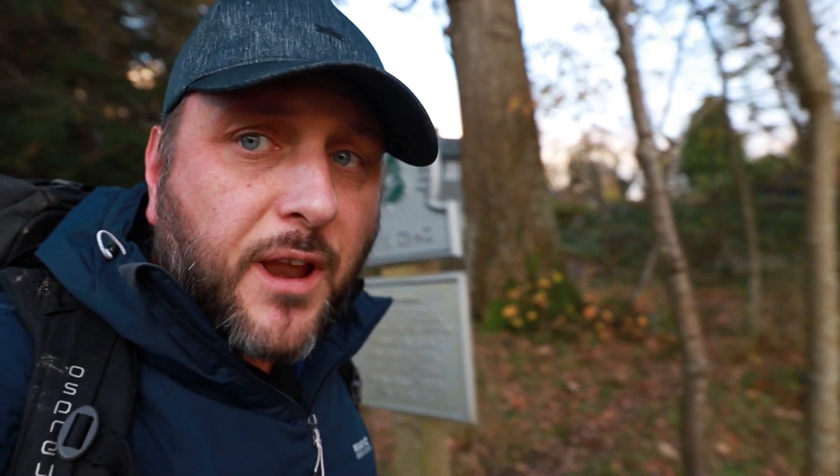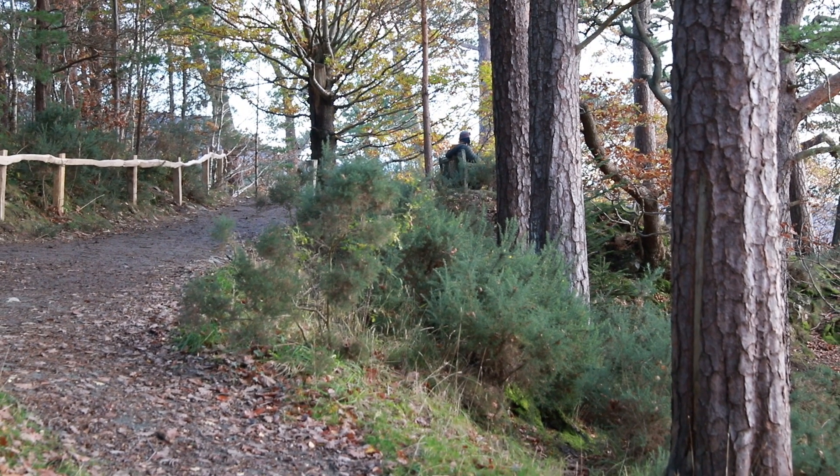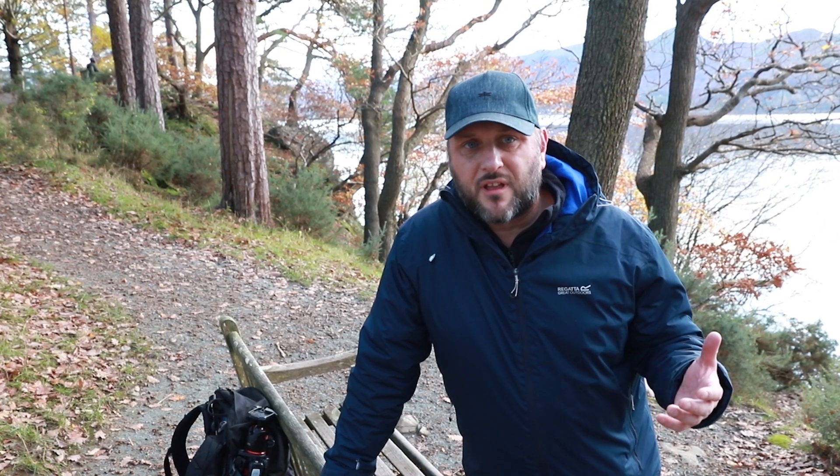The concern with Friars Crag is that it's a very popular place — not necessarily for photographers, but for people to park up, take a seat, and enjoy a nice relaxing sunset. As suspected, the shot I really wanted to take is occupied. There's a bench in the foreground with people waiting for it and people sat on it, and I suspect it won't become clear until after the sun has passed. I do have a shot I've taken in the past, so I'll show you that — it is just a classic Lake District shot.